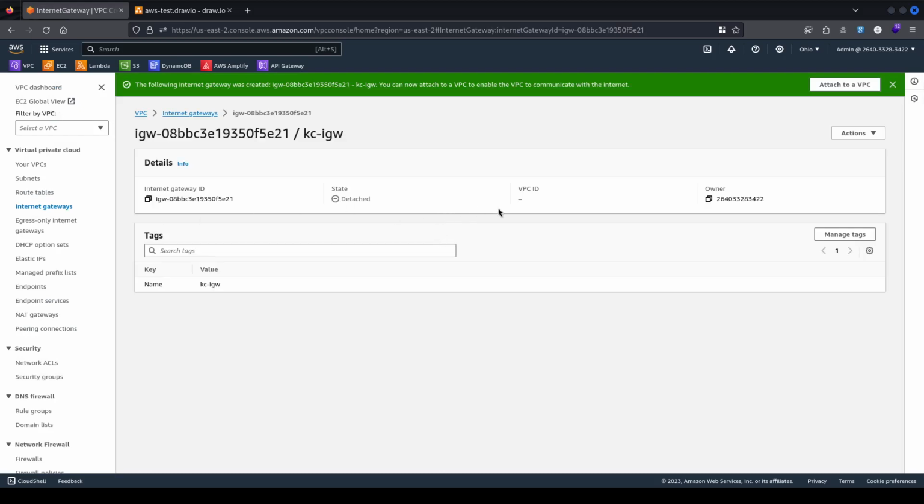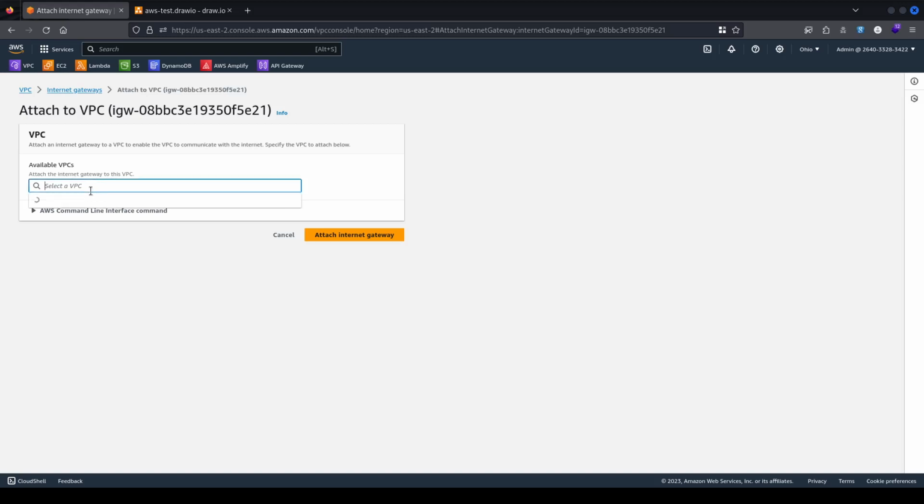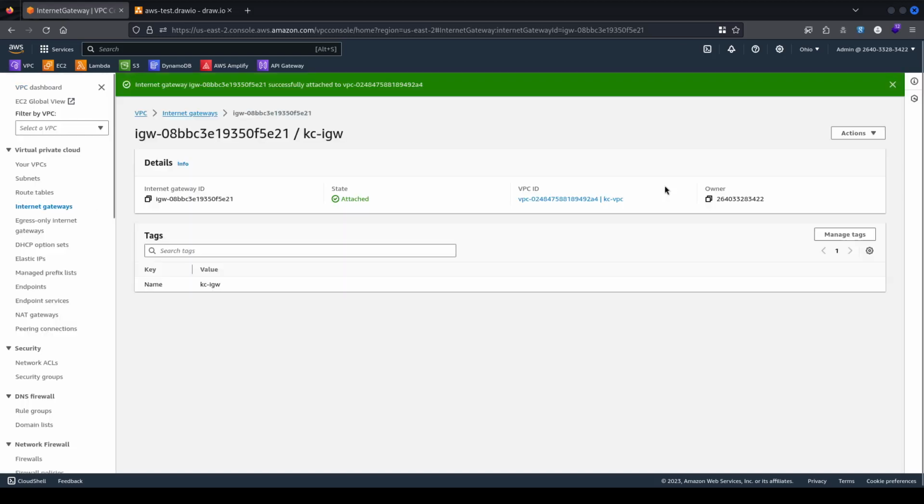Okay, we have created the internet gateway. Now we have to attach the gateway to our VPC. So KC VPC. So we have attached the gateway to our VPC.